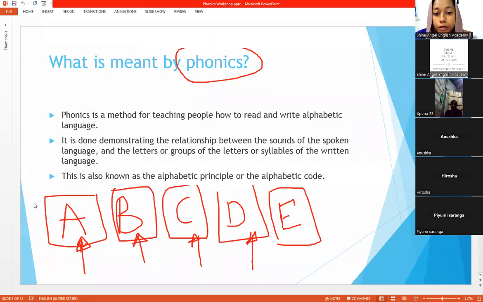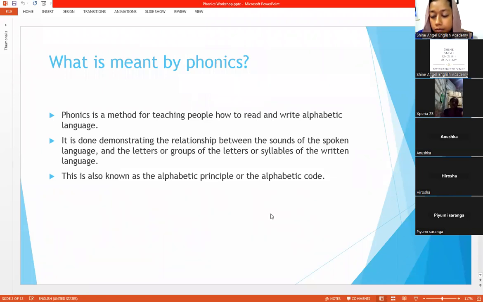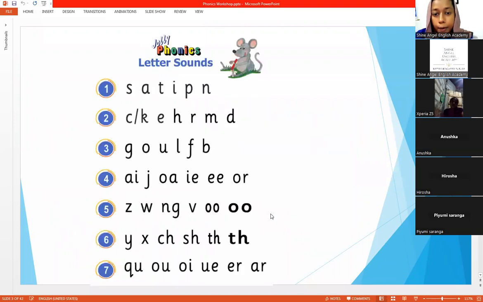I will be coming back to this part about how we teach the children. For some children, I will be teaching how to get them done, so you don't have to worry about it. So we learned this part. These are the orders. I will be giving you the PDF of this, so you don't have to worry about it.